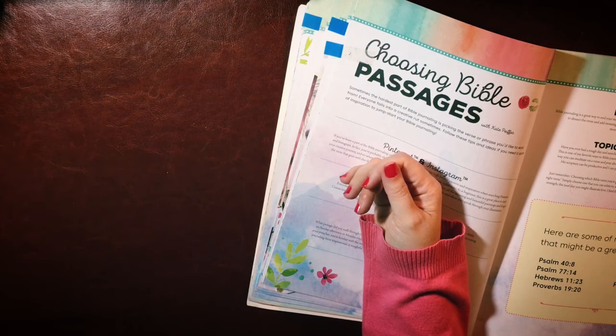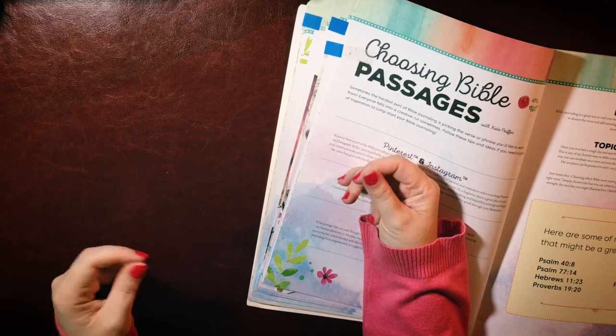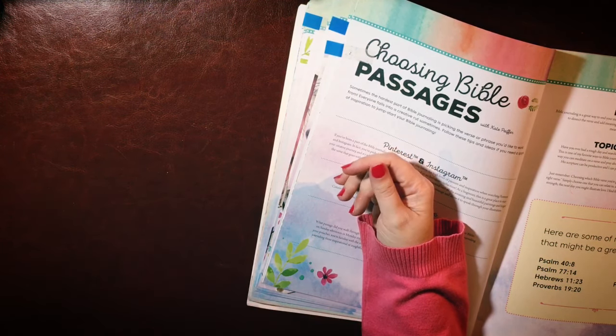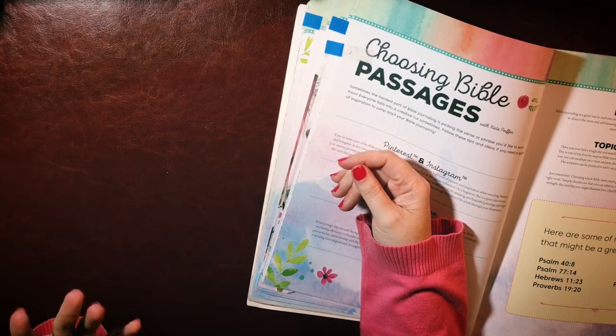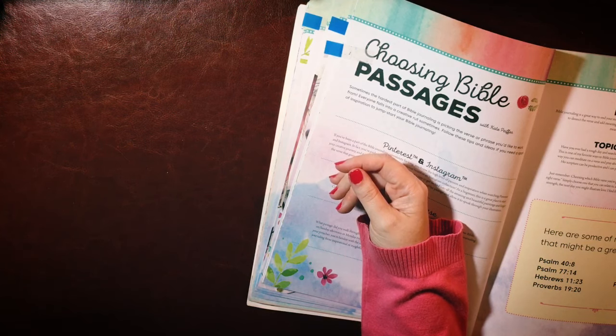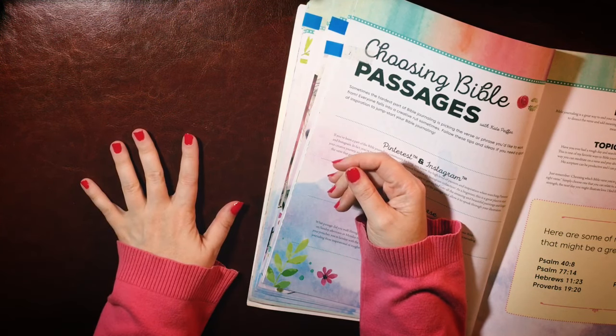The one that I got from Zondervan, oh my goodness, that Bible paper is Bible paper thin, literally. And it's made for journaling, but in order to use wet media and paint on it, I'm going to have to use gesso and prepare the pages. And I don't want to deal with all that. So I'm just going to use colored pencils for mine.